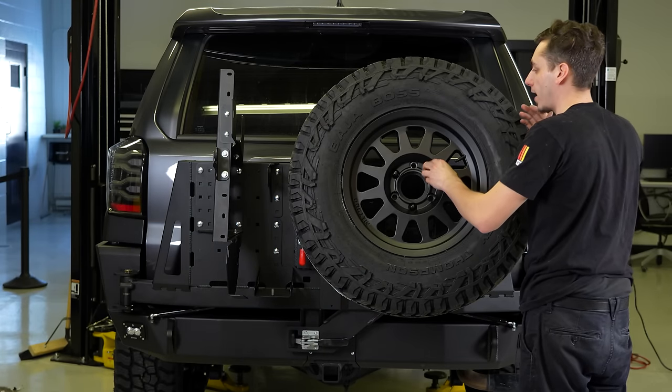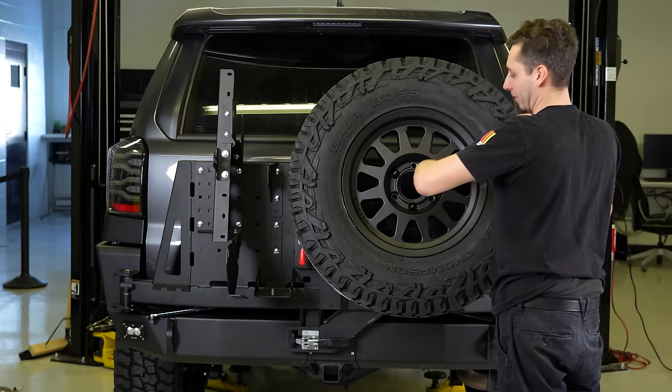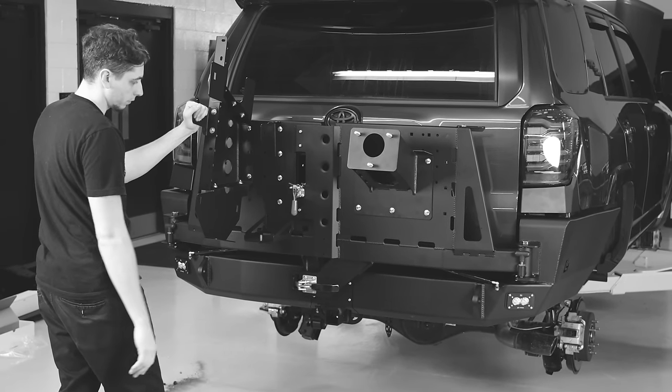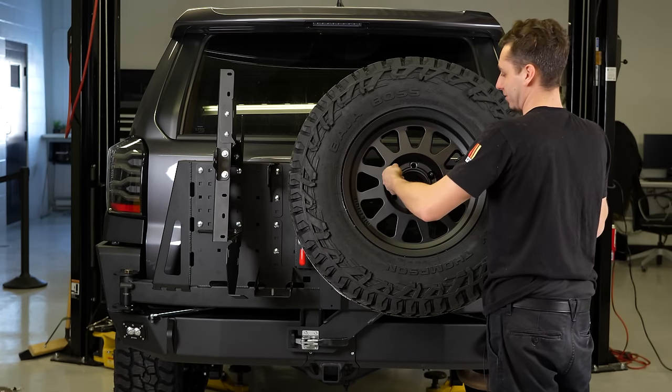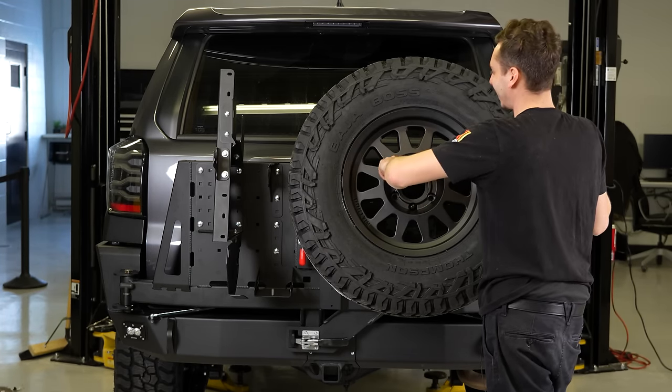I already told him that. Did you? Yeah. You also have to mount the mount for the license plate. Sorry, he already told you. He already told you that, so never mind.